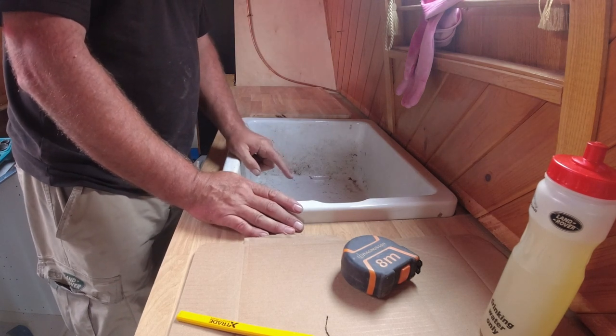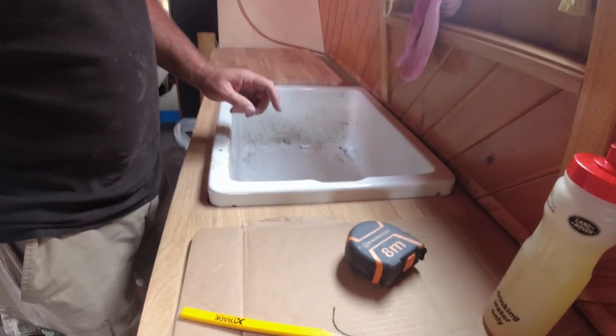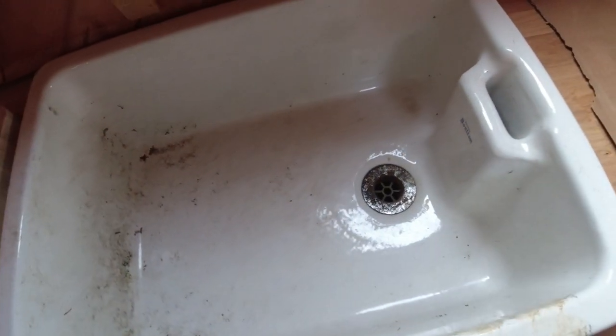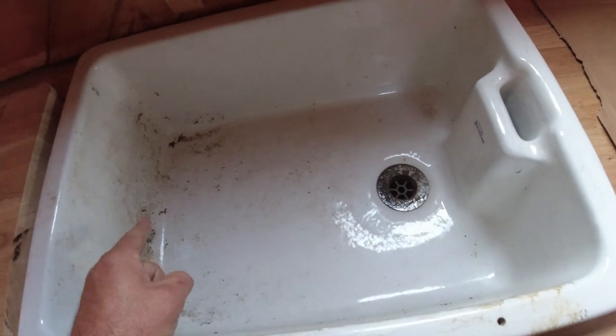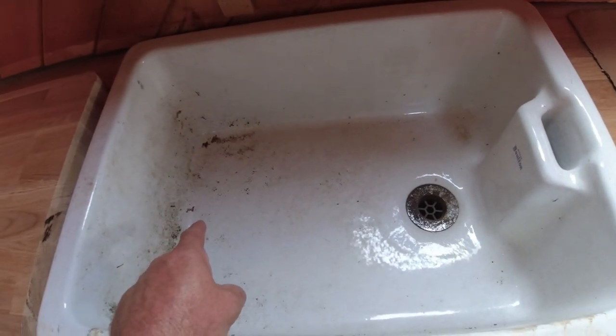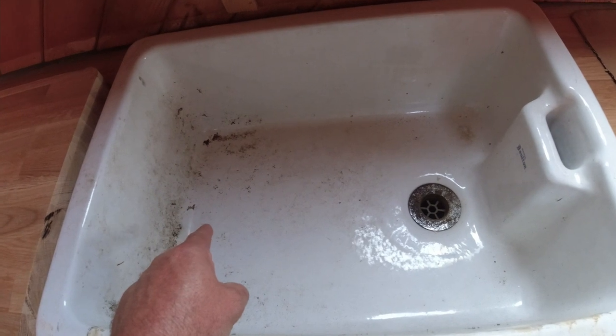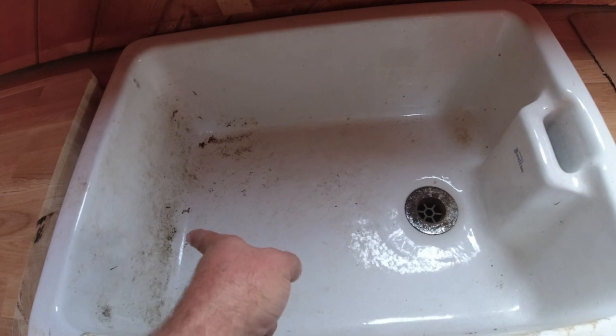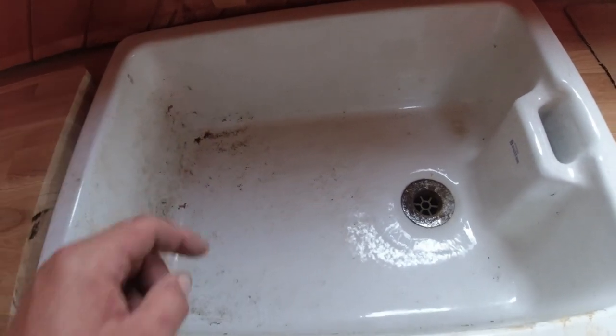I have actually toyed with the idea of turning the sink round because the drainer is on this side. And as you guys know, the boat leans to the back, which means the water's going to end up here. So what I'm going to quickly do when I've finished messing about is get a spirit level in there and just see which way the water is going to flow. If it flows that way into the drain, that's fine. If it's going to flow that way, then I'll just turn the sink around.